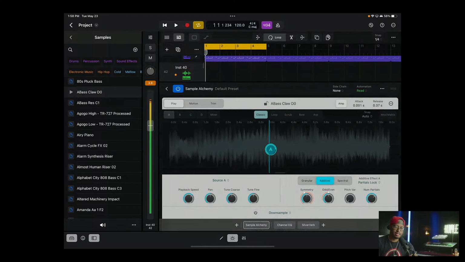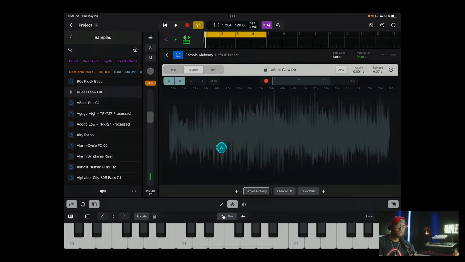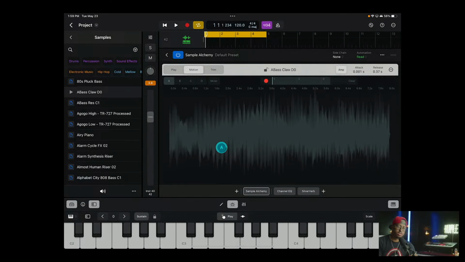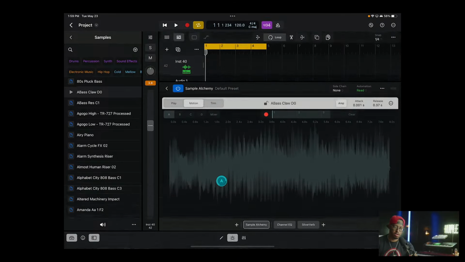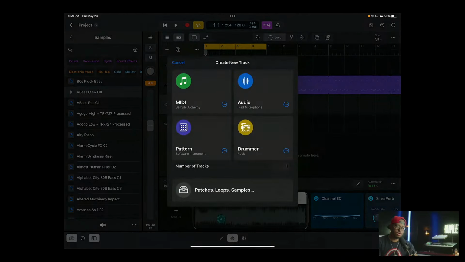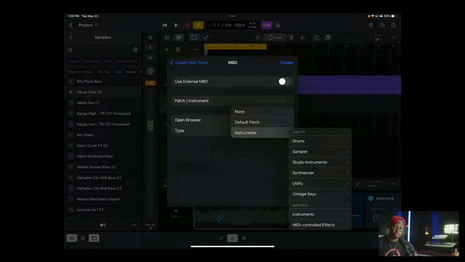So Sample Alchemy is like the new thing. So you can go play with motion. Also, you can record. Interesting. That's kind of interesting to play around with. Okay, trimming the sample. So it's a sampler. This is interesting. I'm gonna have to spend some time with this to really know what we can do with it. Something else new that they brought in was, I think it's called Beat Breaker. Probably would be under drums, drum machine designer, drum synth.